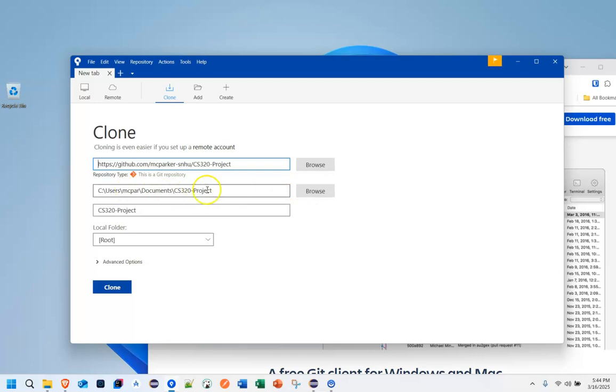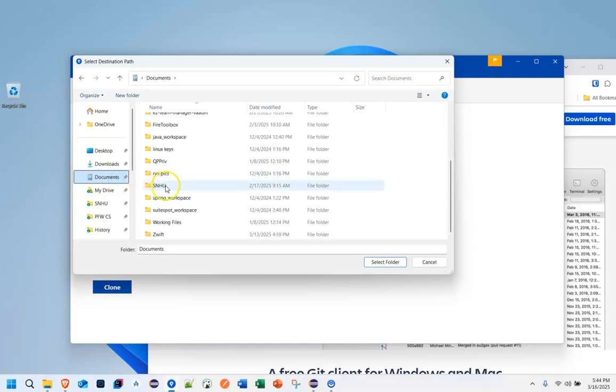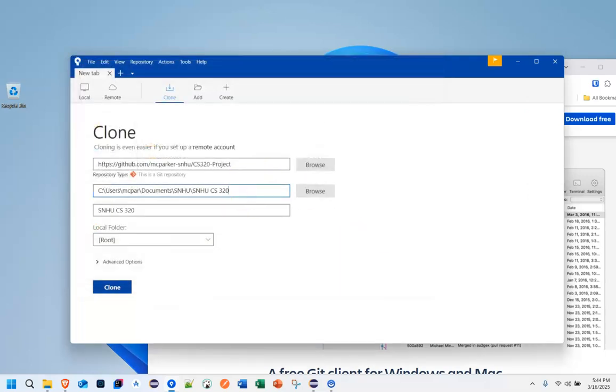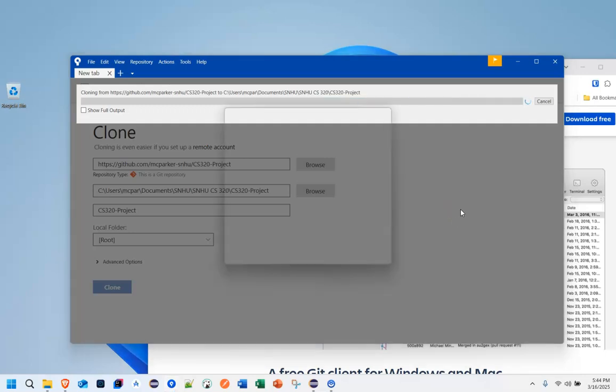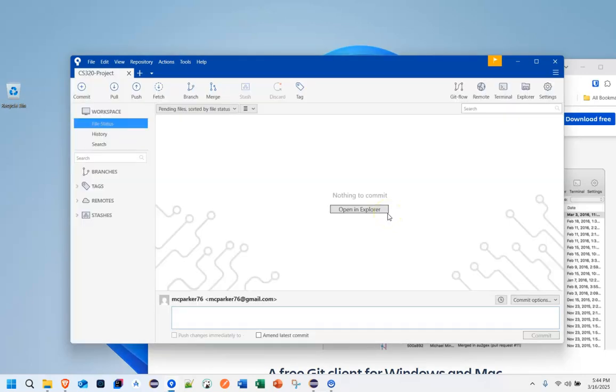And I'm going to specify that I want this to be saved in a particular directory. I already have a folder that I keep all of my Southern New Hampshire work in, and right there it is. Before I click, I want to make sure that this folder name matches the project name. That way I'm in that folder. Cross your fingers, I'm going to click clone. Again, it's going to ask me to authenticate multiple times.